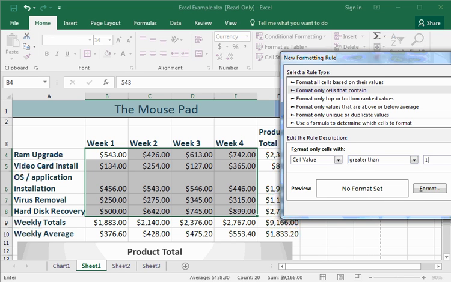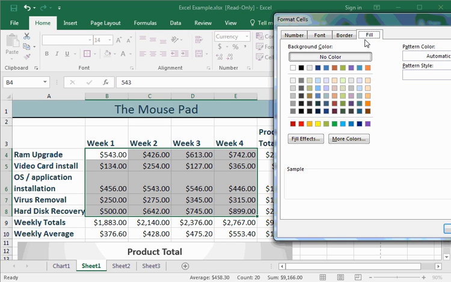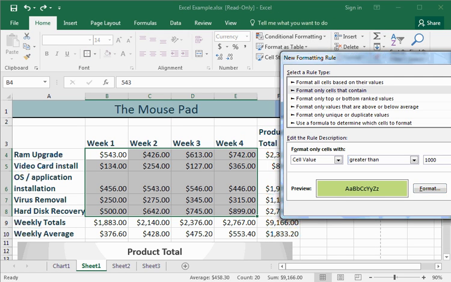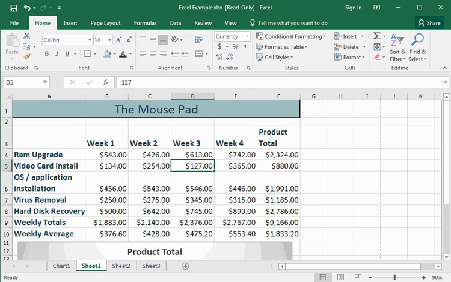So if we have a sale that is over $1,000, I'd like it to turn the fill color a nice green, maybe the font color a nice green, whatever looks good to you here. Tell it okay, and let's have a look. So if instead of 127 this was 1270, it turns it green immediately so you can see that that stands out. All right, so our conditional formatting, those 2 bonuses are done. One last step and then we're done with the project.